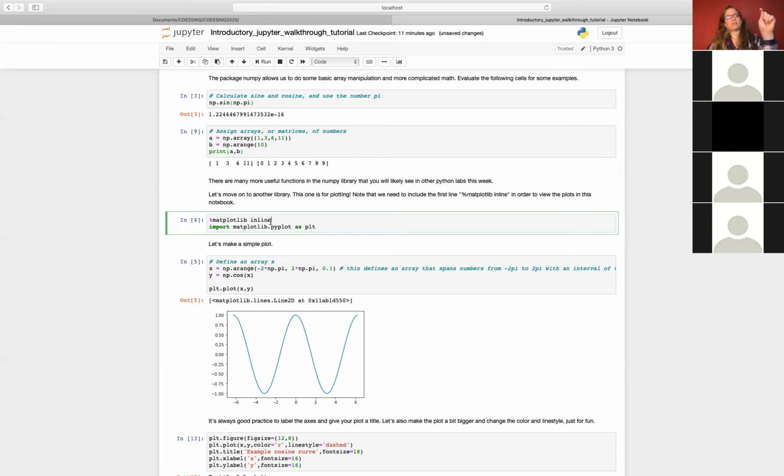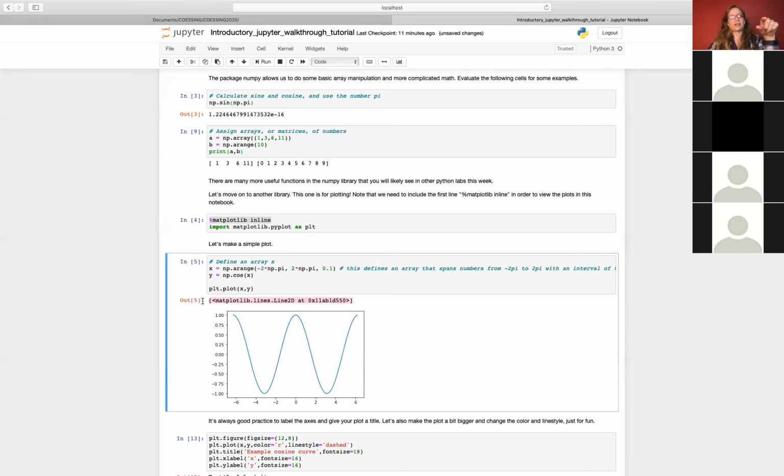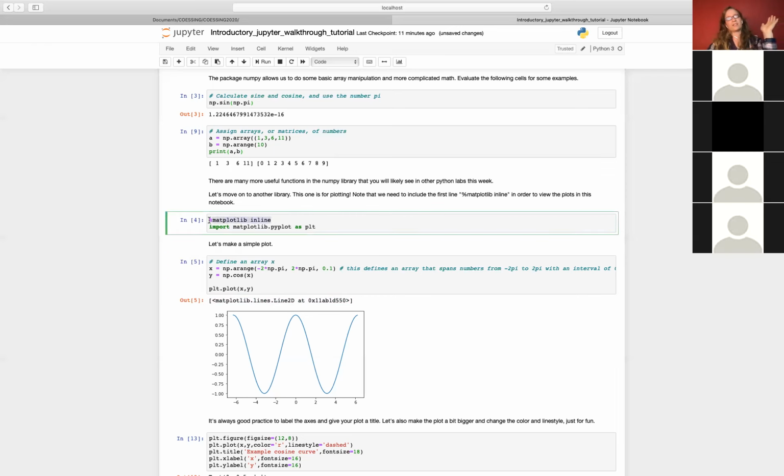Sometimes if you don't have this line, then this plot won't show up. You'll see this line, but you won't see the actual plot. So that is important to do. Side note, if you're in Colab, you do not need to do that because it automatically will make your plots show up. And it's possible that newer versions of Jupyter will do the same, which is maybe why mine worked. But anyway, that's important to know. So if your figures aren't showing up, you're missing this line, most likely.